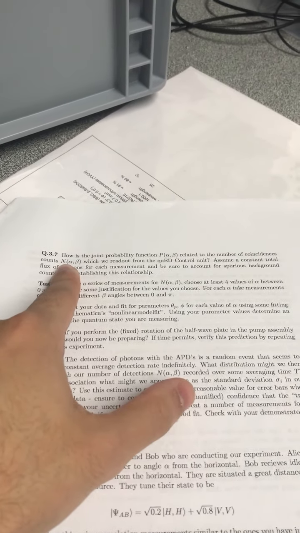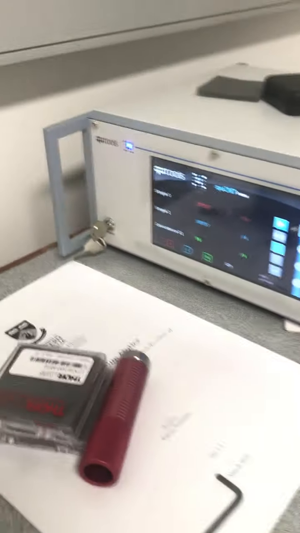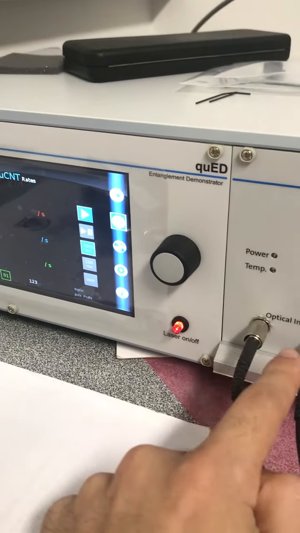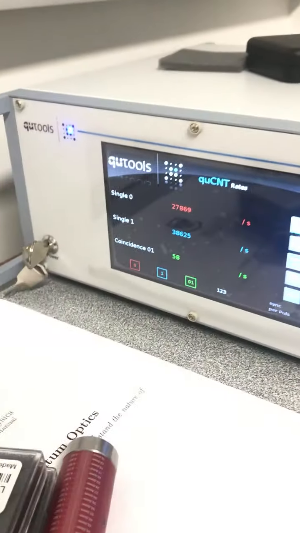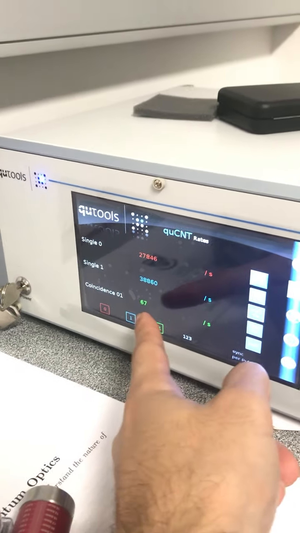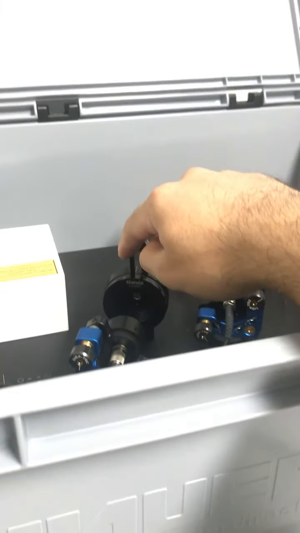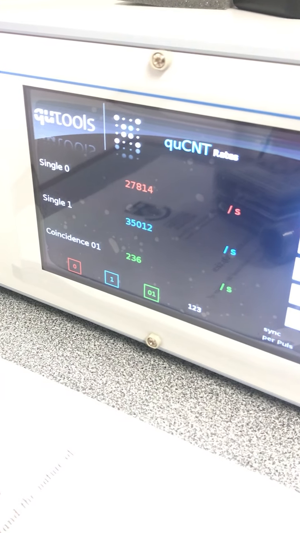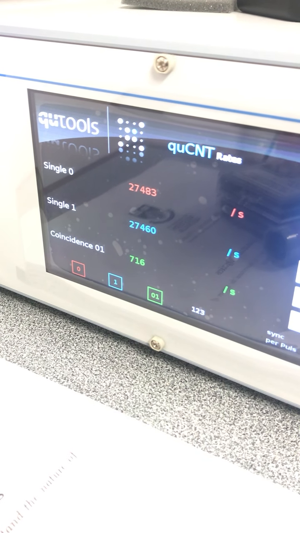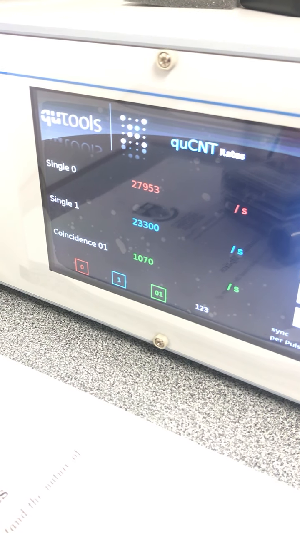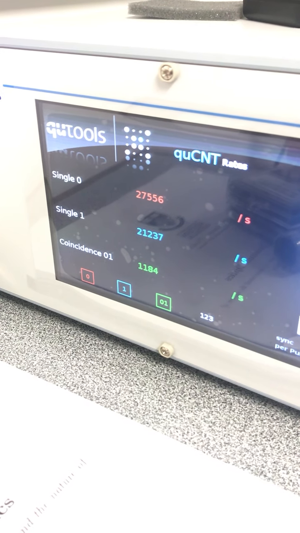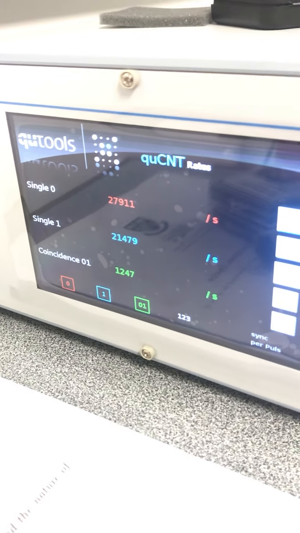recording that, and the number of counts that we record on our control unit, which is this, okay? So this is the first detector, second detector counts, red and blue, and then coincidence here. And we can see that as I turn one of these polarizer angles clockwise, the counts change based on how the 2 polarizers are related to each other, and they should change in a certain way, okay? So that's your n of alpha and beta function.